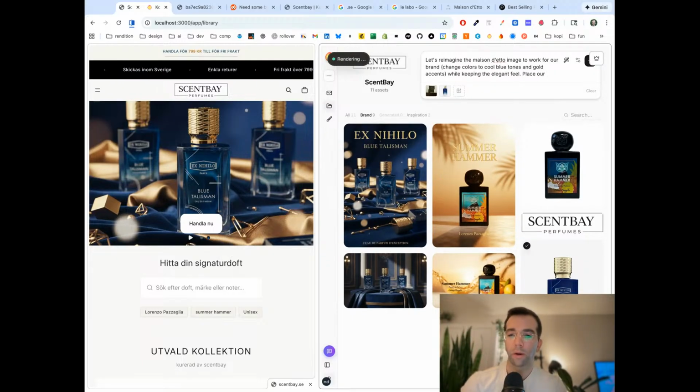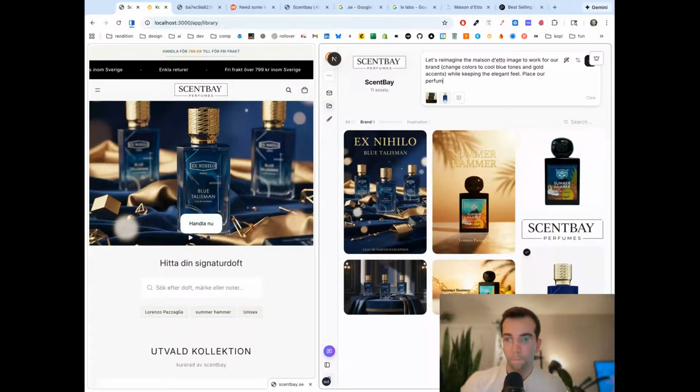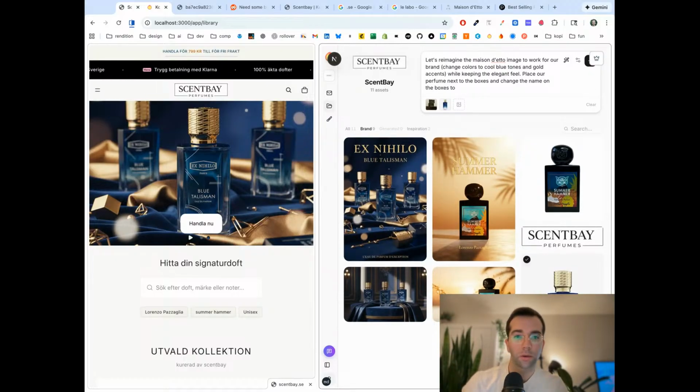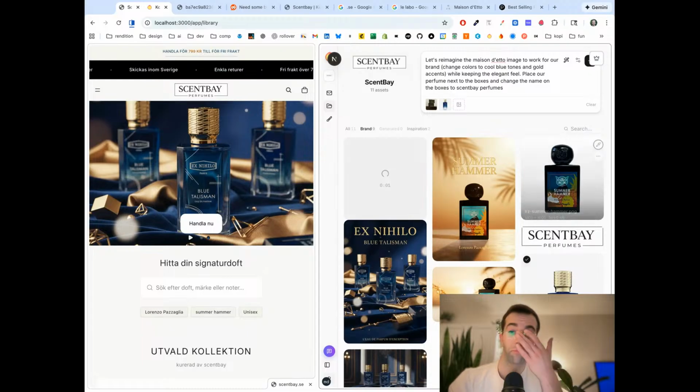Place our perfume next to the boxes and change the name on the boxes to Scent Bay Perfumes. We'll see how that goes.